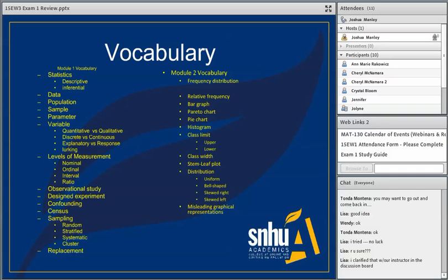So, we're going to start with some vocabulary, because that's everyone's favorite. But one of the things that people have noticed, something that has been brought to my attention, is a lot of people were intrigued by the fact that the first module was a lot of just understanding vocabulary and learning the concepts, and there wasn't any real math to it.